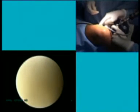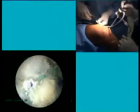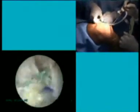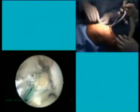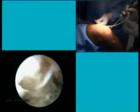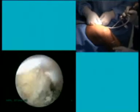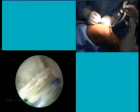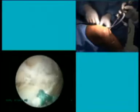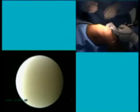So have you flipped the flip tack, Dr. Peterson? Have you passed both the grafts? Yes. But we have a problem. I don't know what happened there. What's the nature of the problem, Dr. Peterson? The nature of the problem is that we pulled the whole graft out of the femoral tunnel.